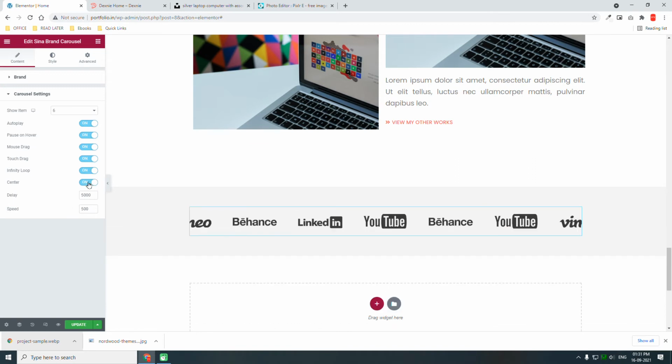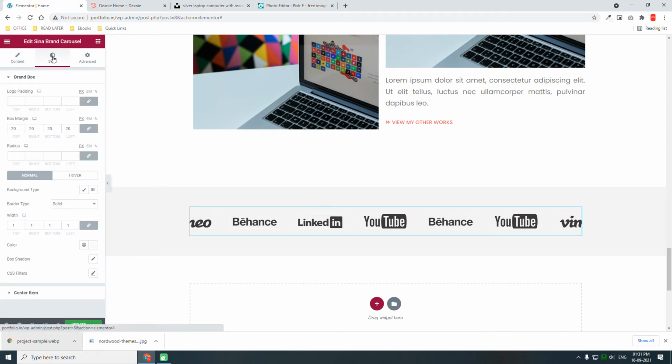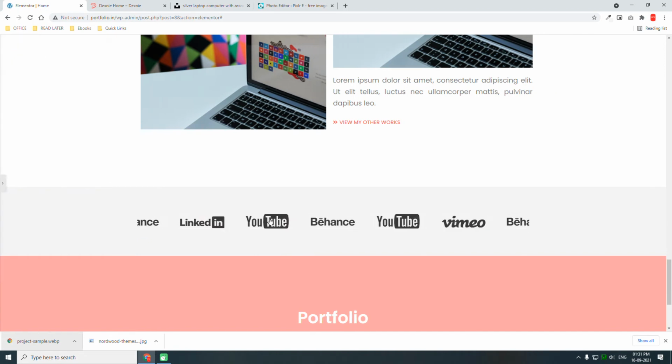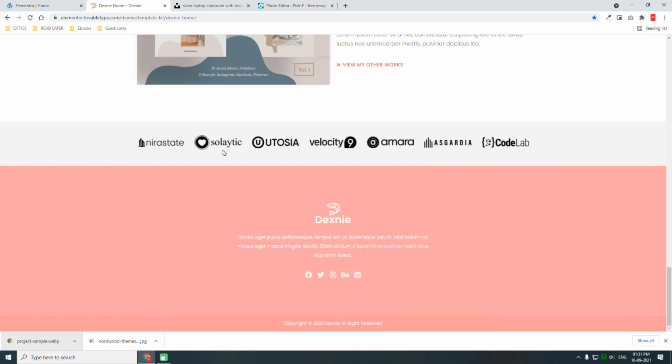Centered. Okay, style. And there is nothing much to change here. That's it. You may want to add a hover effect if you want.